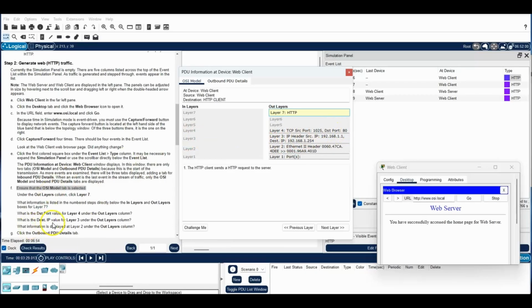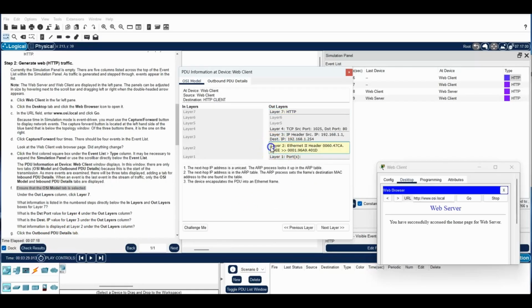What is the destination IP value for Layer 3? The destination IP value for Layer 3 is 192.168.1.1. Oh, I'm sorry. It's 192.168.1.254. And then what information is displayed at Layer 2 under the Out Layers? And you can see the information right here.